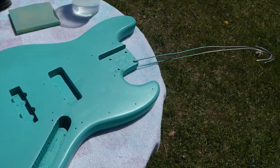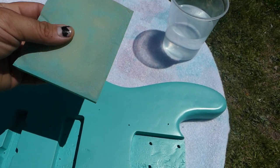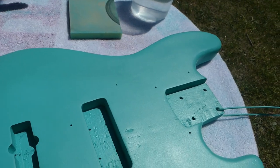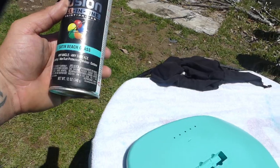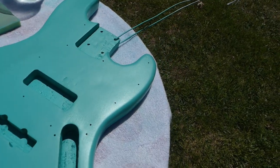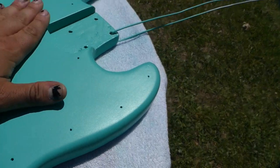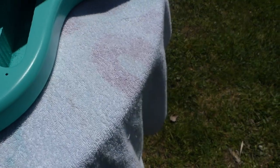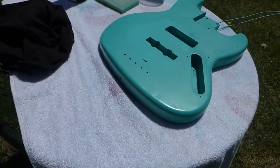So today my materials will be some water, a sanding sponge that I believe is 220 grit. And the paint I'm using is the Krylon All-in-One Satin Beach Glass. It's really nice — it's got a nice satin finish, which is good because when I go to put the clear coat on, I need something for the clear coat to grip to. What I'm going to do is sand back some of the high spots, paint it again, let it set for two more days, get another sanding, and then hopefully by then I'll have my clear coat. So I'm now going to go ahead and start spraying.